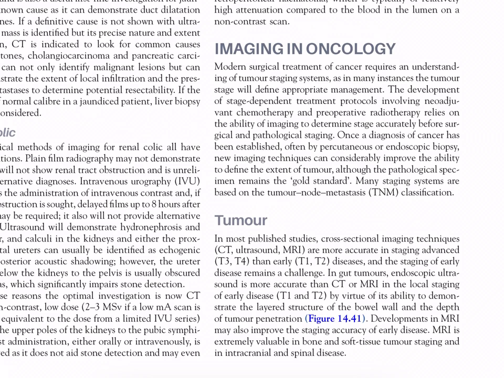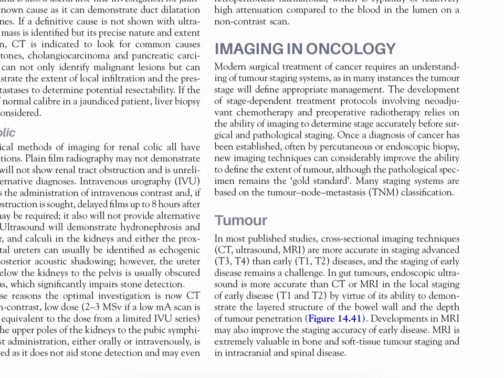Although the pathological specimen remains the gold standard, many staging systems are based on the tumor node metastasis classification, the TNM classification. Tumor. In most published studies, cross-sectional imaging techniques, CT, ultrasound, MRI, are more accurate in imaging advanced T3, T4 than early T1, T2 diseases, and the staging of early disease remains a challenge.